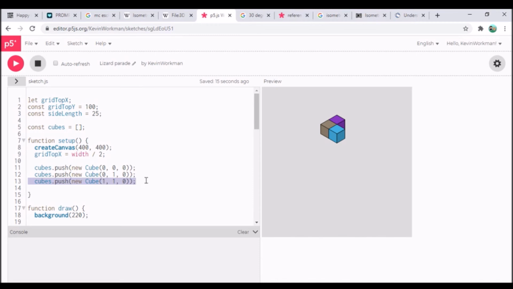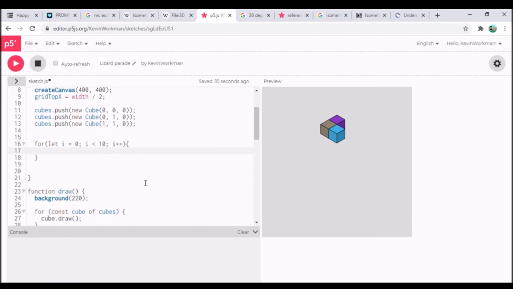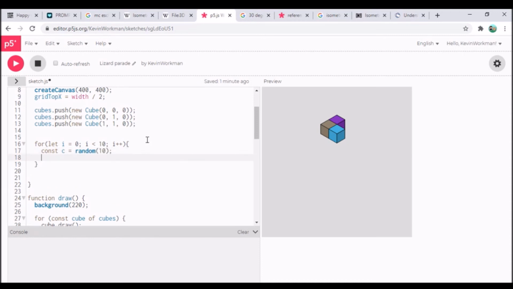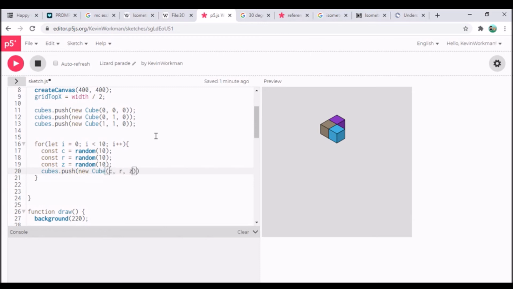So what I could do is something like, let's see, let i equal 0, i is less than some number, 10, i plus plus. Really, I just want to loop a certain number of times. And then do something like const, so what do I want to see, equals random of 10, but I want to floor that. Actually, let me keep it just that. I'll show you what I'm talking about in a second. And then cubes dot push new cube, and let me get rid of these. So now I'm going to add 10 cubes at a random position.